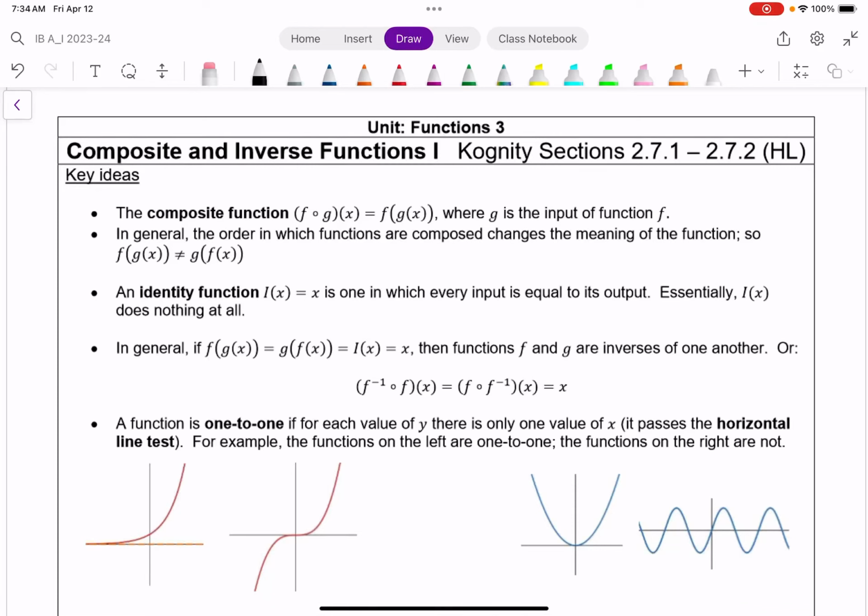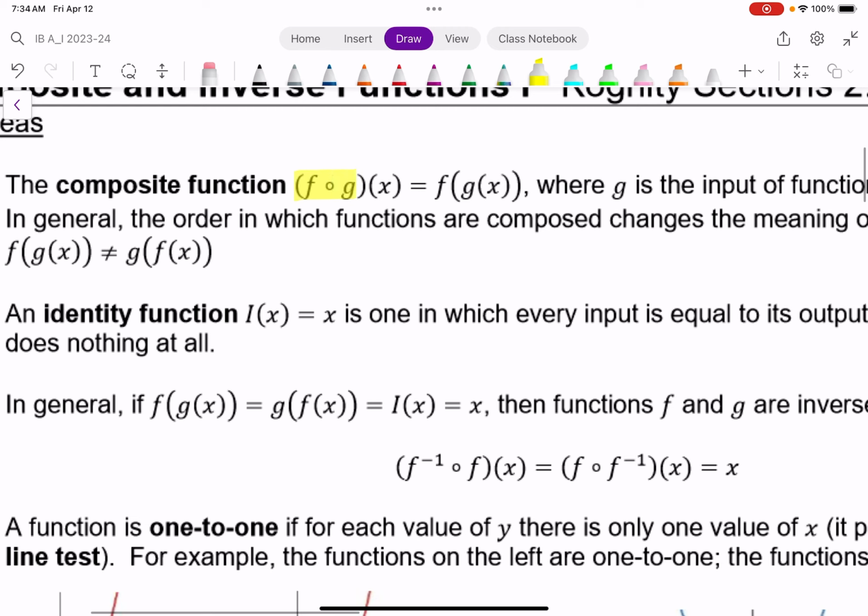Right, so here we're coming back to the ideas of inverse functions, which were introduced in a lesson a while ago, and looking at the idea of a composite function, which essentially means a function inside a function. And this notation here, this little floating circle, represents this. And so we could say f of g of x here, which means g of x is inside function f. And the order that you compose a function very often matters.